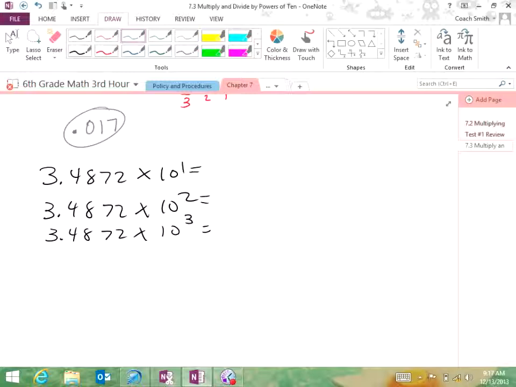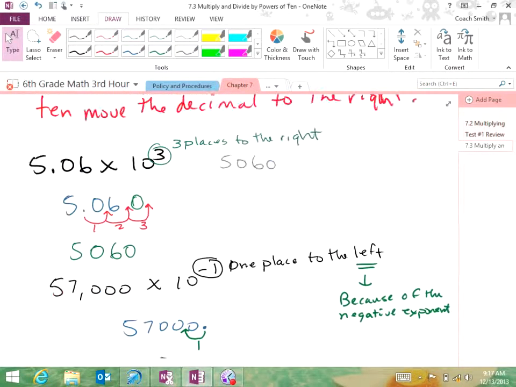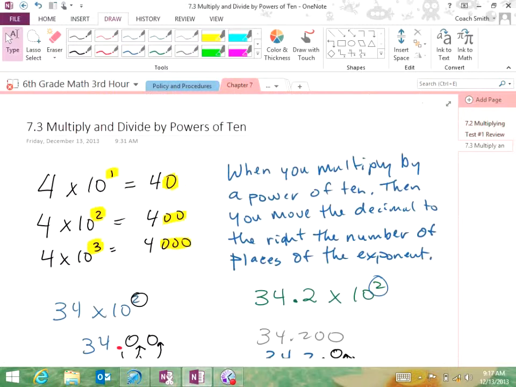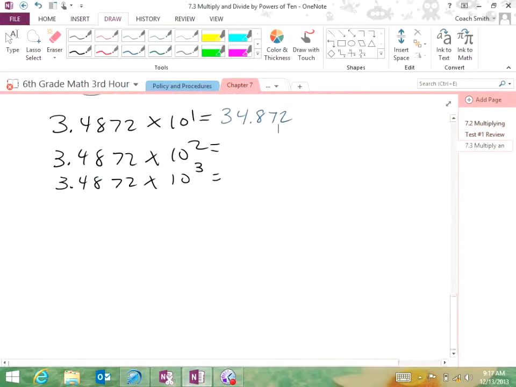Okay. So it's 34.872. You don't have to worry about trying to go, 10 hundredths, thousandths. Now listen, Miss Celine. How many times did I write move, move, move, move? I wrote it 3, 4, 5 different times, and I told you not to add zeros. If you add zeros, you're not going to get it right.